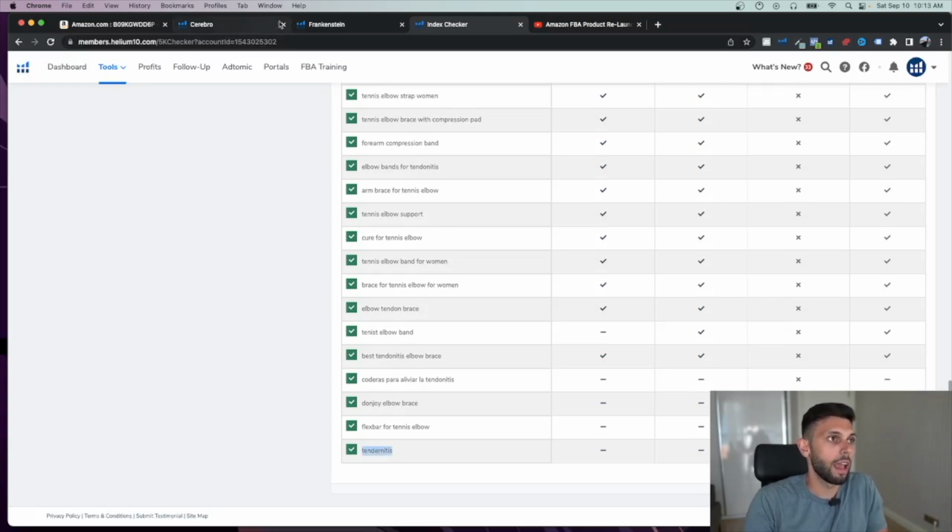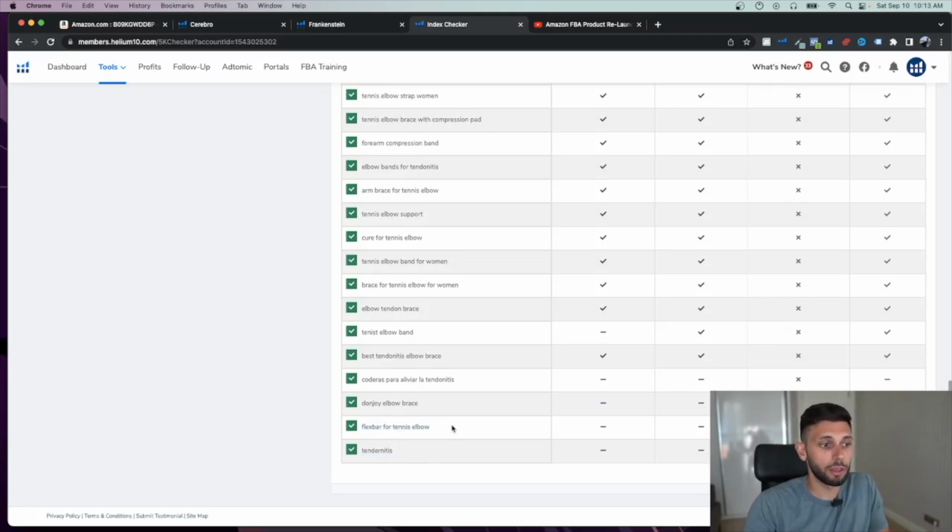Take the keywords and go into your scribbles. I already turned off the scribbles, but add that into your search terms, because you don't want to seem stupid by adding misspellings into the listing where people can read them. You want them in the back end where people can't see them, but you still index for them. So this guy's not indexing for that misspelling. This is a perfect example of where you put that in your back end.